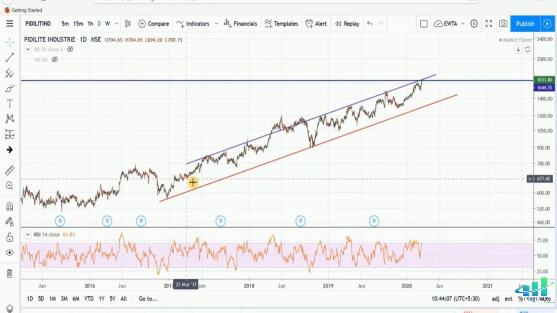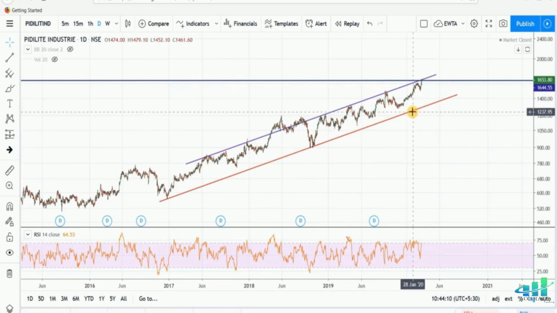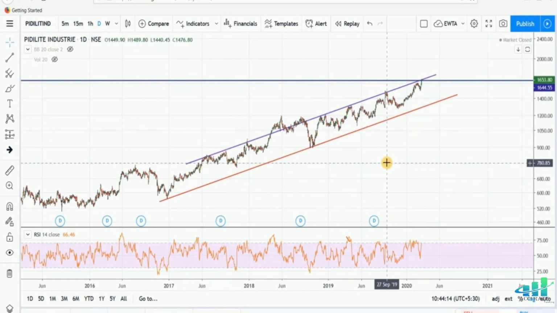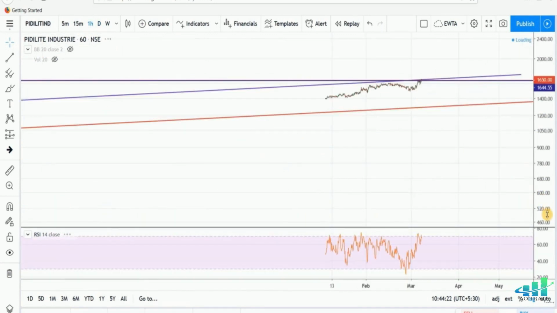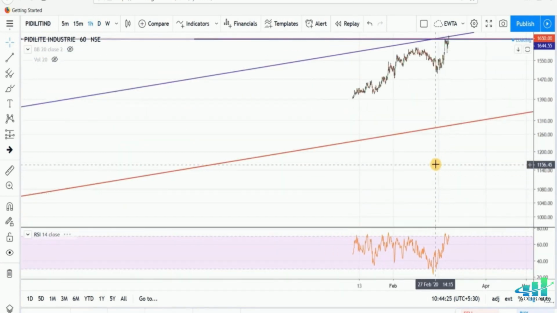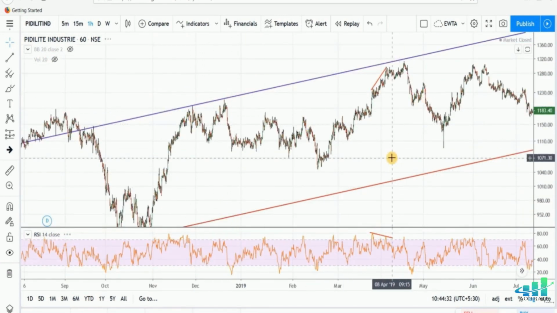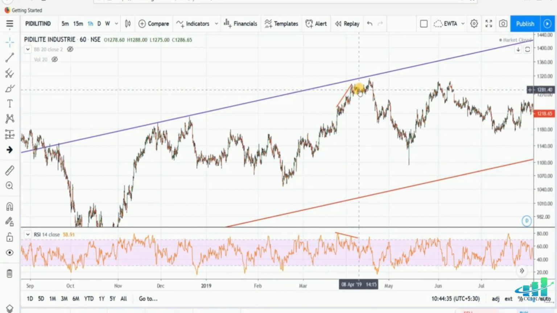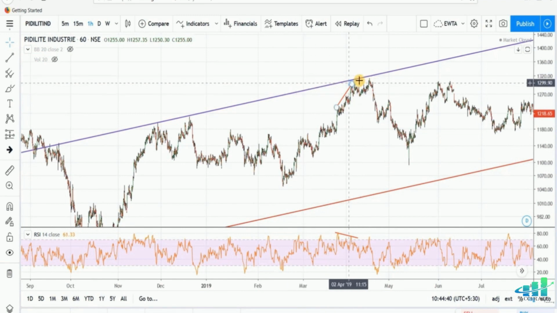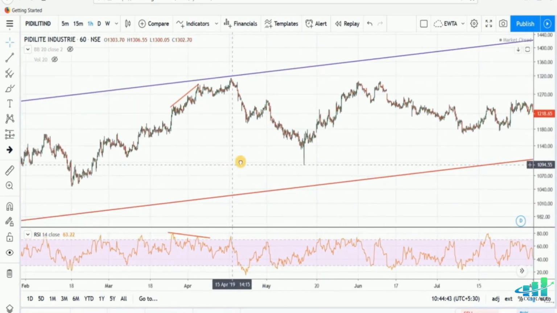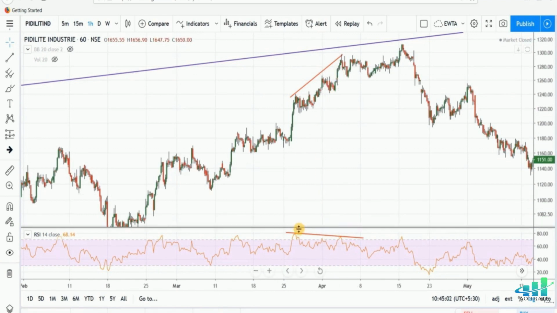See, this is the daily chart of Pidilite Industries and you can see the stock is going in an upward direction in this channel. So if our view is for positional trading, we will see the divergence on the hourly time frame chart, that is our trading chart for positional trading perspective we have discussed in the 3D charting lecture. Here you can see prices are moving in this channel and are very near to the upper level of this channel. This is the resistance level, and near it prices are making higher highs. But if we see the peaks of RSI, they are going in a downward direction.